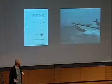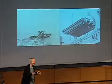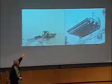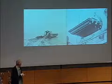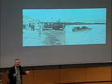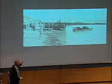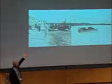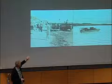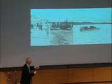We then had the problem of selling it. People described it as a Welsh dresser on water, because it just didn't look like a boat. In fact, the first one I sold was this one, for building the Bosporus Bridge in Turkey. And then we sold one on the Royal Yacht, so the Queen had a red carpet which rolled down onto the beach so she could walk off. This one, I supplied several, actually, to the Egyptian Special Boat Squadron. I took this photo, and they had a Russian jeep, and we had wheels that clamped on the side so you could tow it across the land.